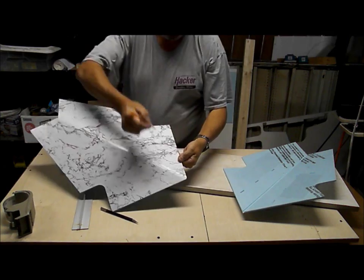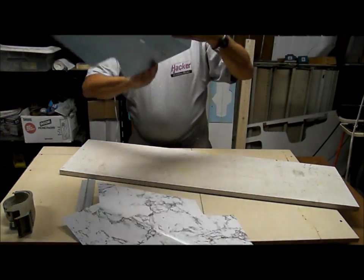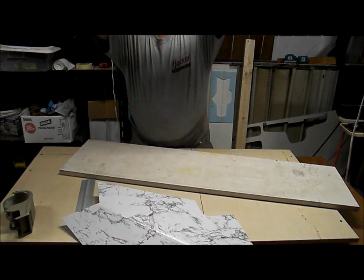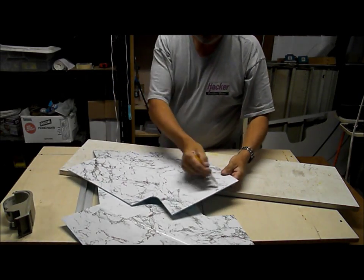Just like that. So now I know this is where the hole is and this is where the hole is, because once you get it folded, you may not be able to see them very well. So I just poked them with a pin. Now I have the holes.